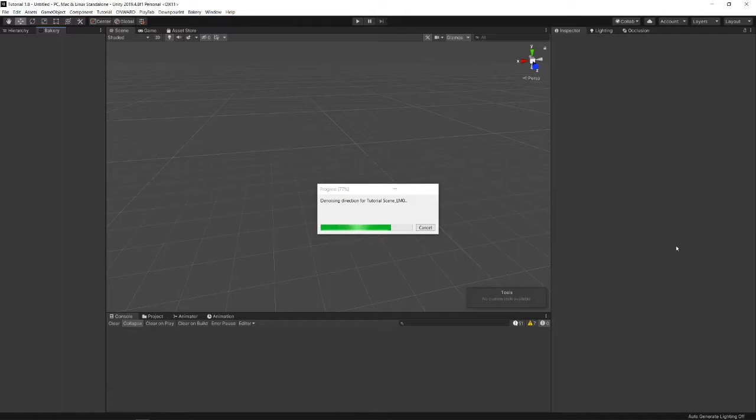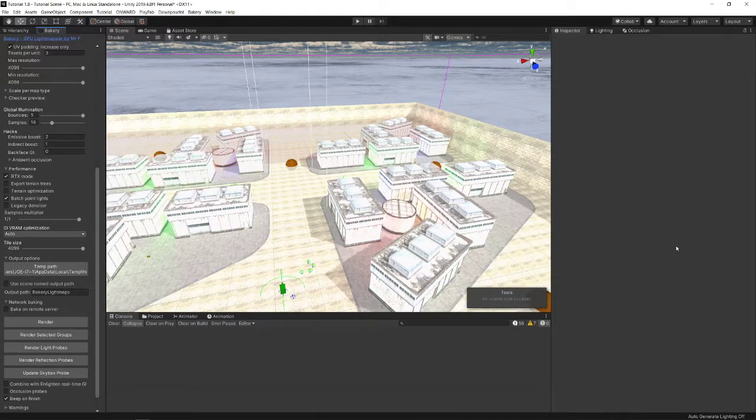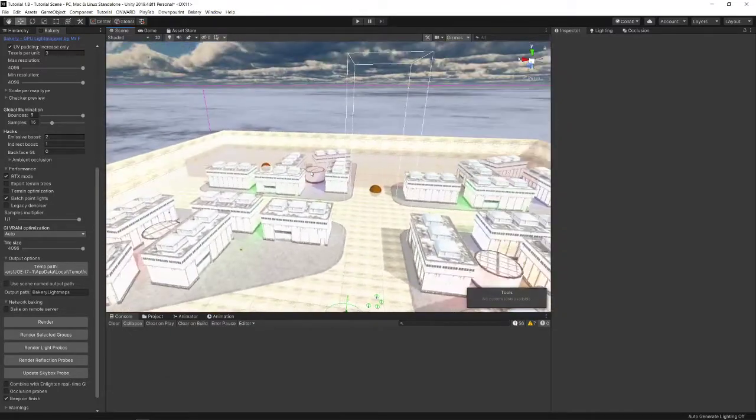Just in case you're concerned that it's been stuck at 77%, it's actually doing specific things within the bake. This isn't one uniform action being performed throughout. So certain parts will take a little bit longer, especially when it comes to denoising the scene. We can get into what all these terms mean, but we're not going to do it here. And there you go. As you can see, it's baked.